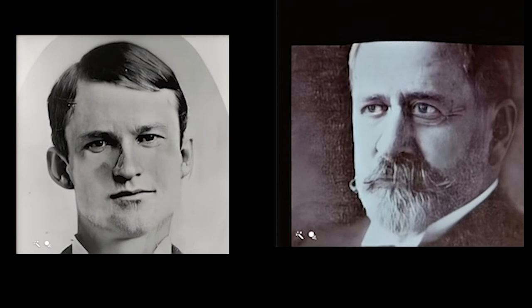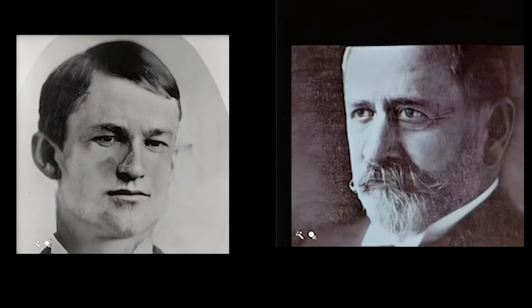Almost immediately, Bennett set out from Connecticut for Utah, a trip that would take at least five days, with instructions from the board of directors that he was to buy the rights for the gun, whatever the cost. Initially, John told him that the cost would be $10,000. The men dickered, and eventually a deal was struck between Bennett and Browning to the tune of $8,000 — adjusted for inflation, that's almost a quarter of a million today. For that sum, Browning sold the manufacturing rights for his rifle to Winchester.